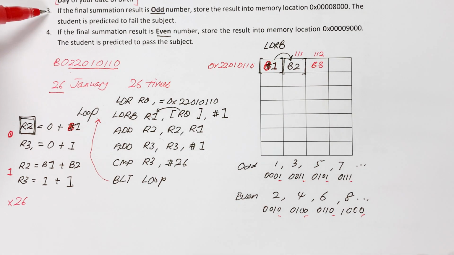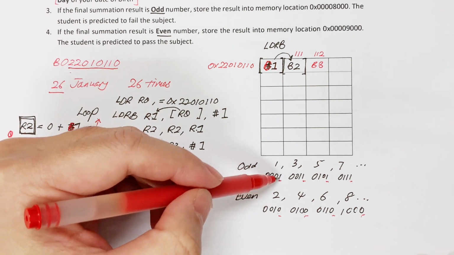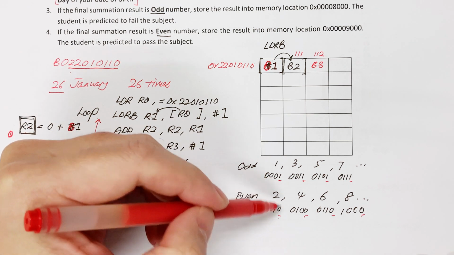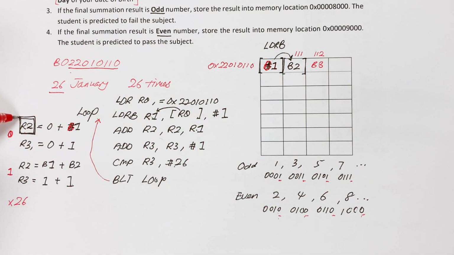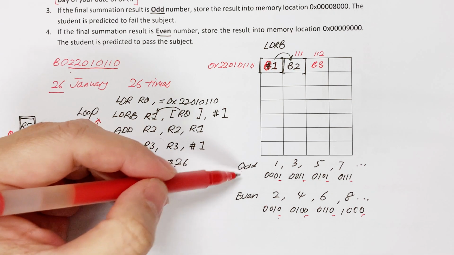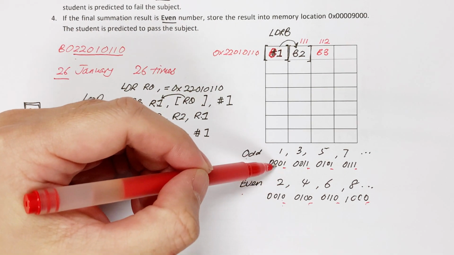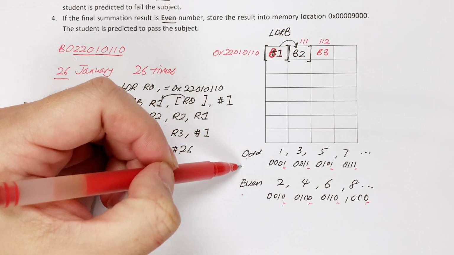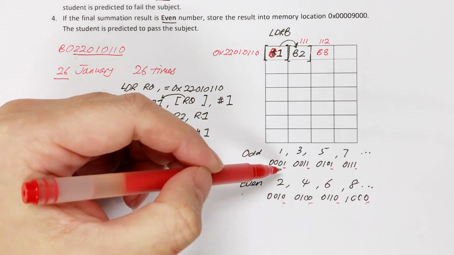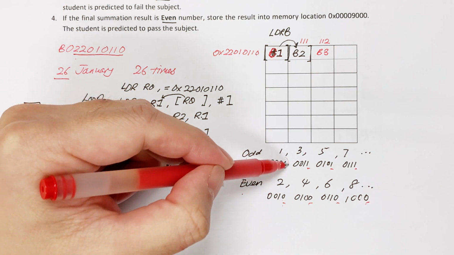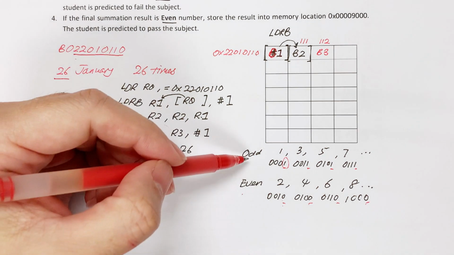So in order for us to identify whether register 2 has an odd or even value, we just need to check the LSB, or bit 0, in register 2, whether it's 1 or 0. Then we can understand whether the value in register 2 is odd or even. Of course, to do so, we need to filter out the rest of the bits, because this is a 32-bit number. We have to filter out the other 31 bits in front, and just keep the last bit that we want to know whether it's odd or even.